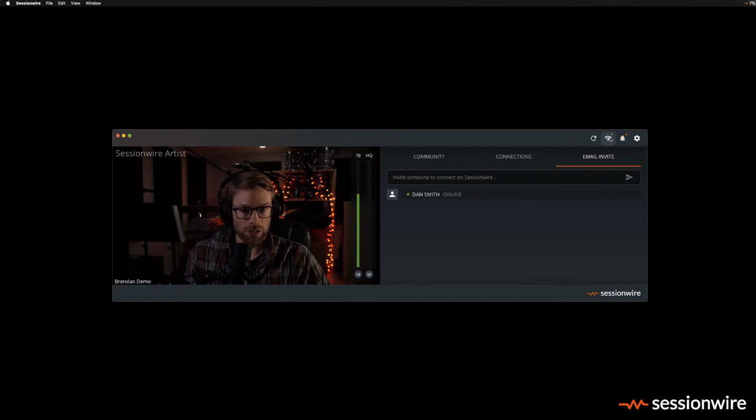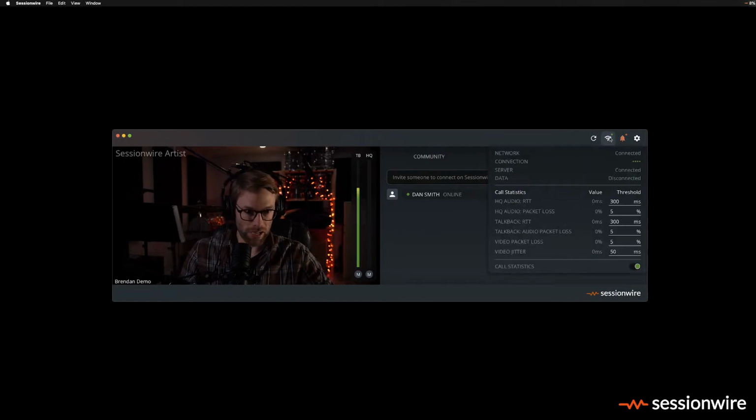The next button over here is a connections diagnostic, let's say, network diagnostics, sorry. So when you're connected to somebody, it will say you're connected to the network. Your connection has 4 green dots. The server is connected, which, by the way, we're not actually streaming any video or audio through a server. We just use the server to establish calls. And after that point, it's a peer-to-peer call. There's nothing in between you and whoever you're connected with in the app. It's very secure. Side note there. And data will be connected once that call has connected properly.